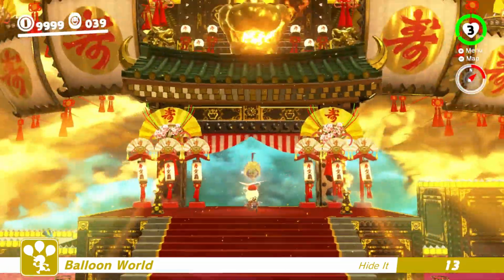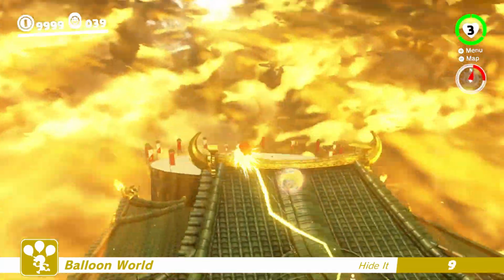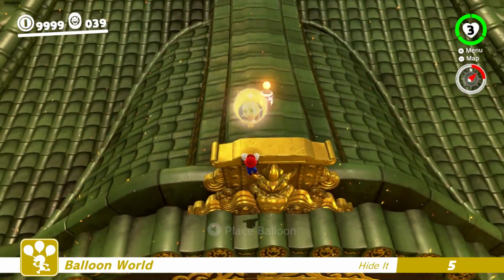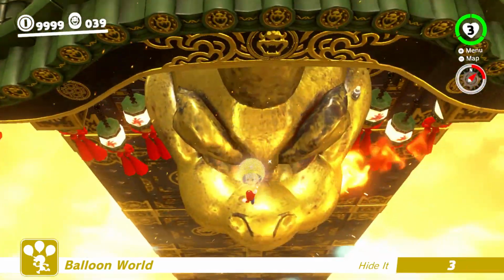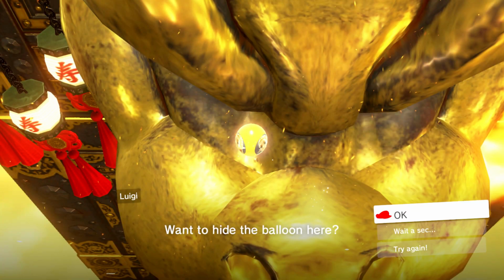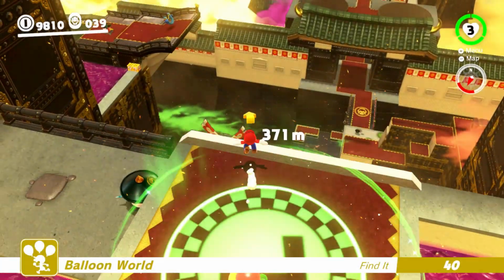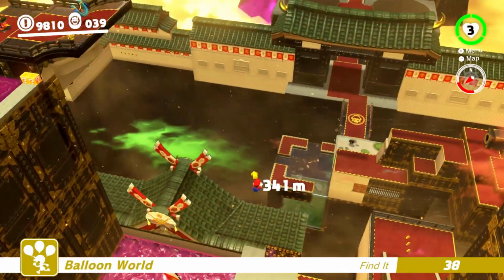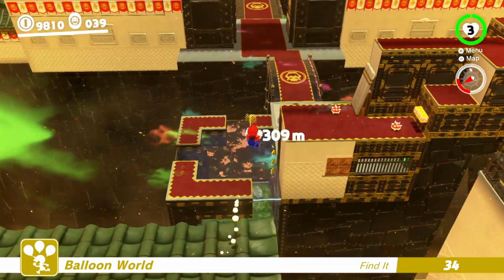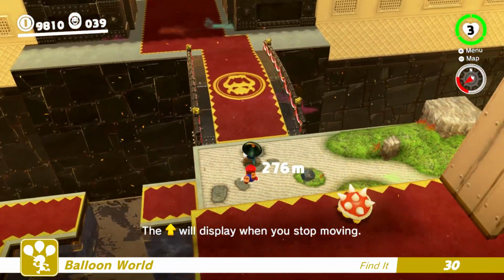I really wish we spent more time here in the main story, but admittedly I was in a bit of a hurry to get through the main story when I was recording it, and we'll talk about why in a future episode. But going back to Balloon World, I love this right here because this one is a pretty fun spot. Most people will think that it's hiding somewhere on that last platform, but what I like about that one is that the balloon blends into the golden Bowser statue. I think that's a pretty fun spot to hide a balloon in. It's just really fun to get up there in general.